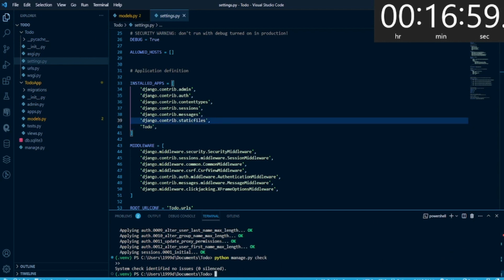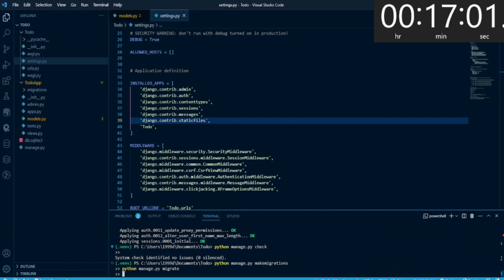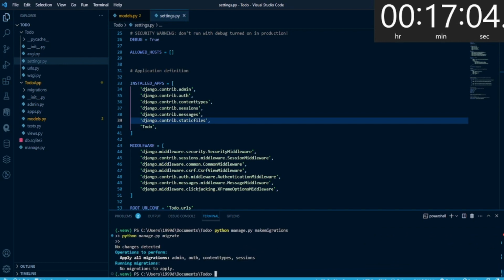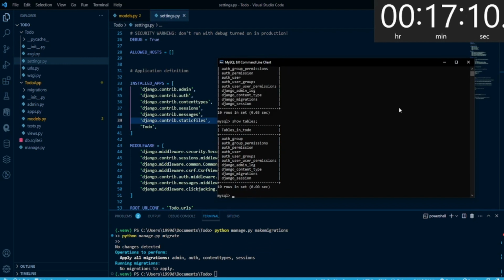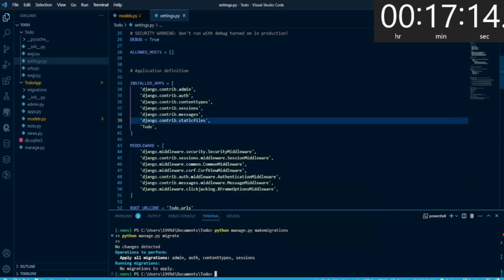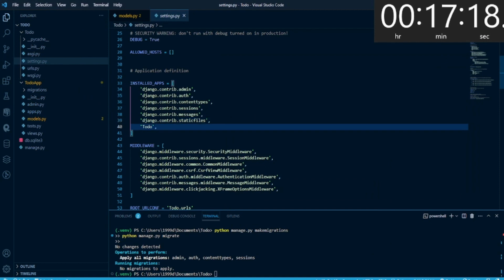So that way it uses my newly created to-do app within my project. And now let's make the migrations. Okay, and now let's see if this works. Okay, no, there's still the same tables in here. Oh wait, it's todoapp. Gosh dang it, what am I doing? Todoapp.